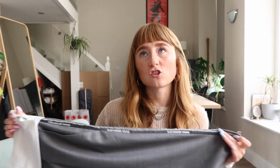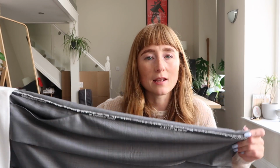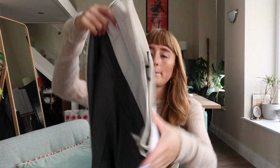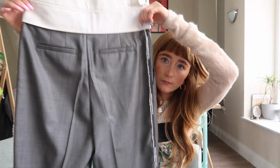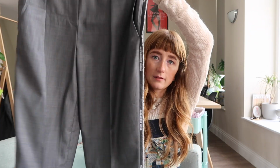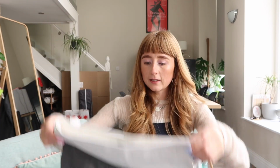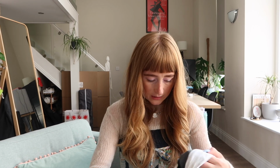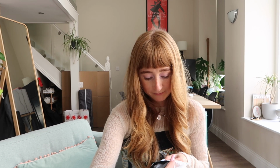So normally this would actually say the maker of the fabric on it, but obviously this is for design purposes. This isn't actually the end of the fabric, I imagine. But it's a nice little touch. And then on the back, we've got two faux pockets. But you can just see that the way that these are designed, they fall beautifully. They are so gorgeous to wear. These are a size 0 as well, which I was over the moon when I got into them, and they were a bit big on me.